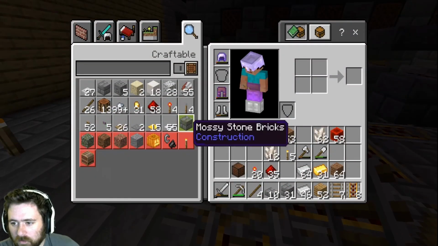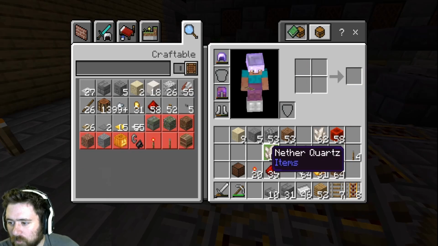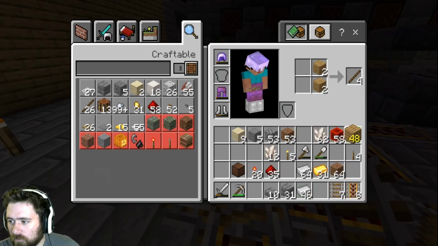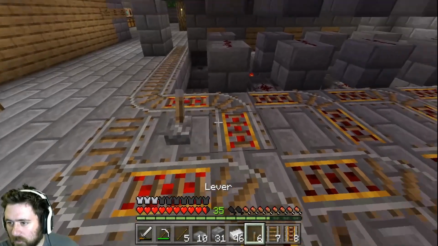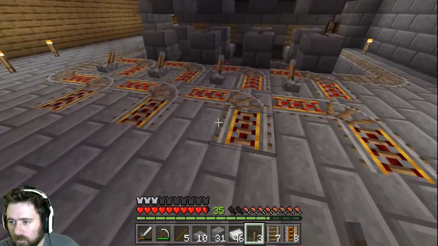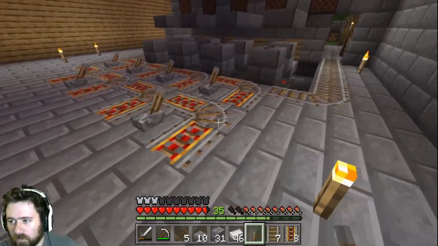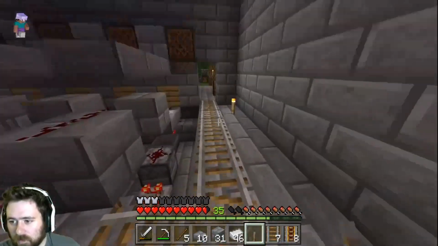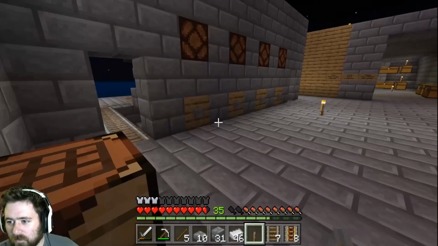Where's our lever? Perfect. We're going to need some more sticks and some more levers. So we can power these rails now. And then bump and bump. So now all our powered rails are powered, and we're going to have to work on our outro here. So let's work on doing that.